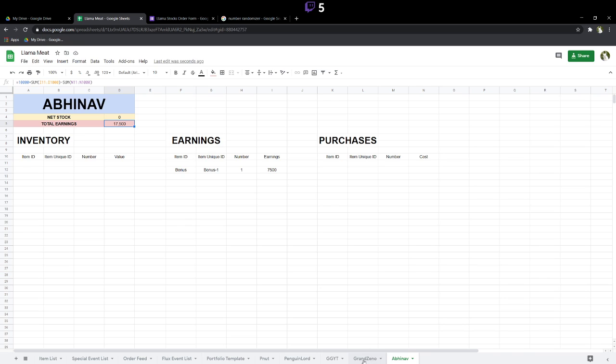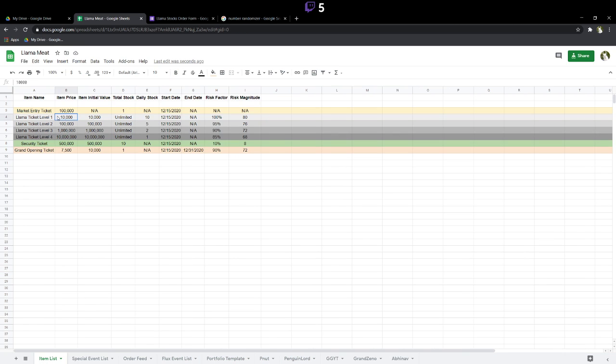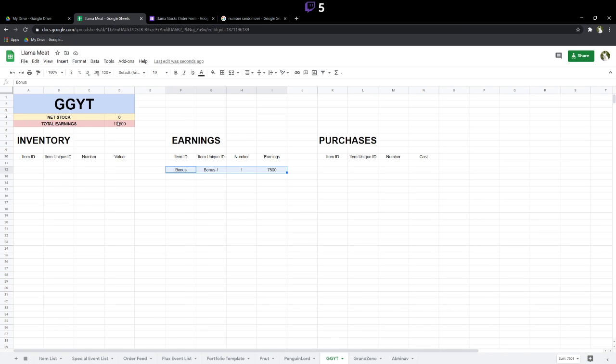I can do a little bit of stuff. So everyone is now at 17,500, and I would imagine that you're gonna buy one of this and one of this with that money. That was my intention, but it's really up to you what you buy. It's pretty free form. But depending on what stocks you buy, your values are gonna change. And when you buy stocks, you have to buy them with your earnings inventory. You cannot pull in money from Alouette and then use that to buy it. You're gonna have to keep it in here. So that's just one thing.